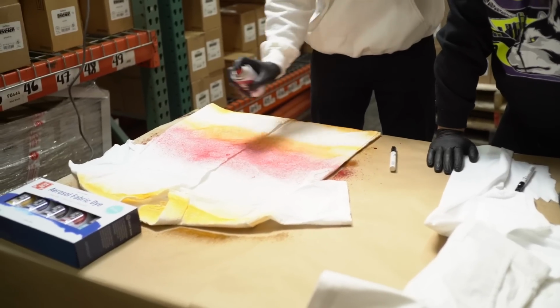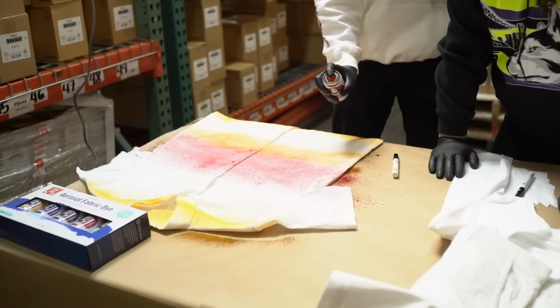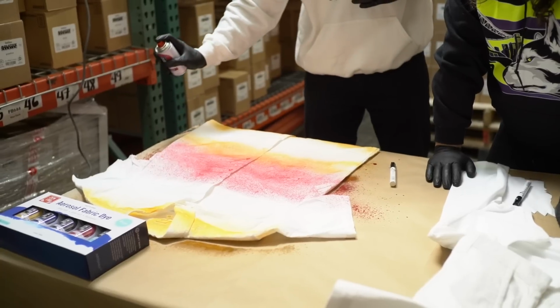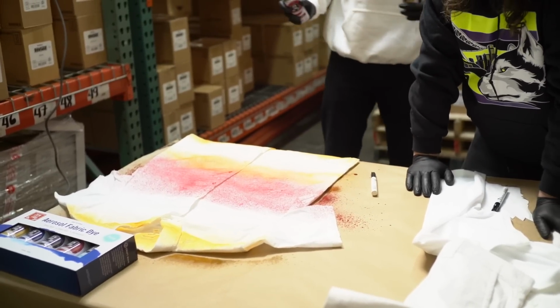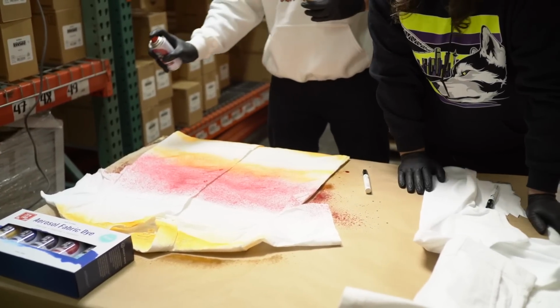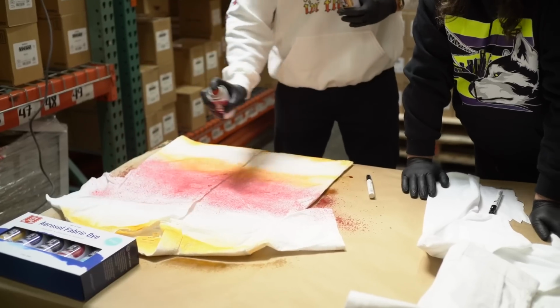Like pretend you're in Cabo San Lucas and you just got done at the bar, and you want to go check out the sunset, and there it is. There you go, guys. I think maybe a little bit more red. Margaritaville.